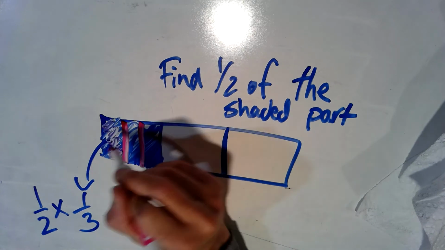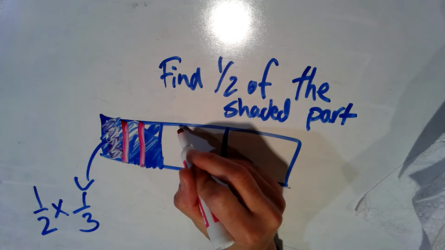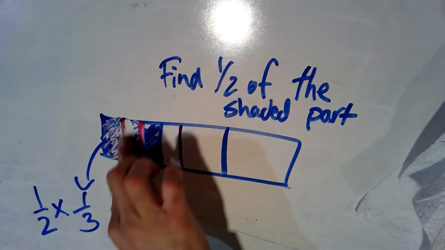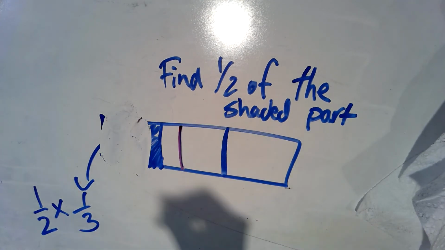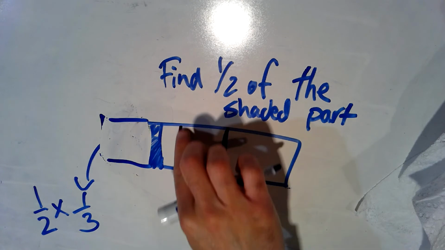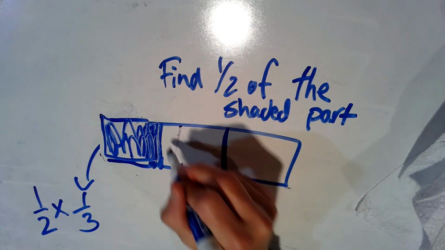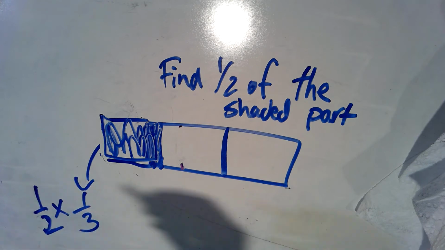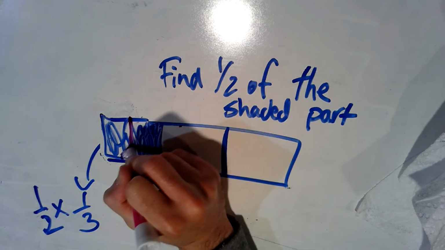To make it more obvious, I'm going to break all the other thirds. Oopsies. I made a mistake, didn't I? I only wanted to find half of that third. Oops. Let me fix this here. So I've got 1/3, right? I want to find half of it. So what I'm going to do is I'm going to take my 1/3 and I'm going to cut that in half. I'm so sorry, guys. I'm cutting it in half. And I'm shading in one of those, 1/2 of that 1/3. This amount here is half of the third.